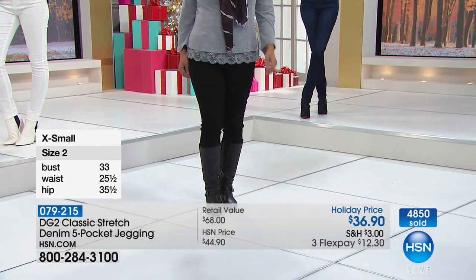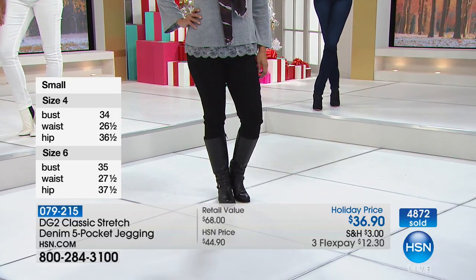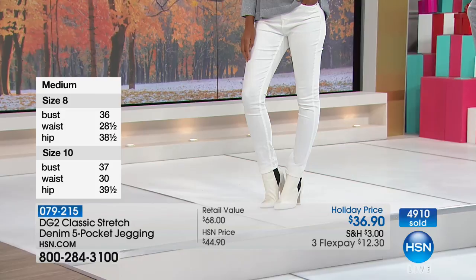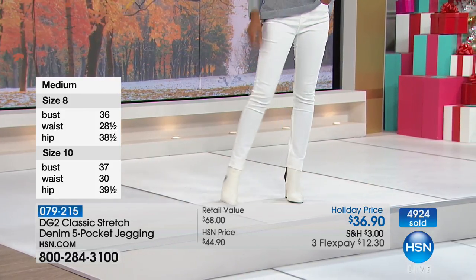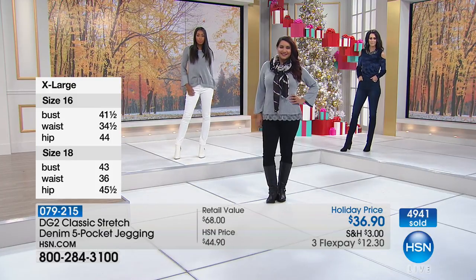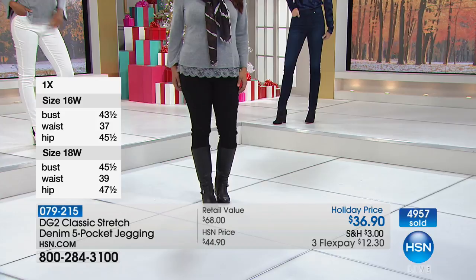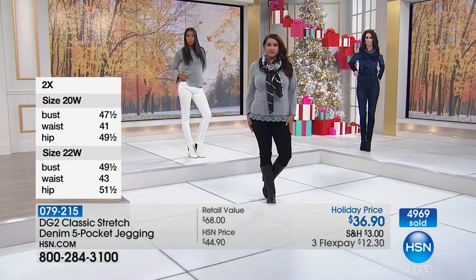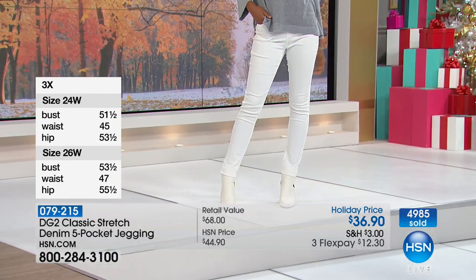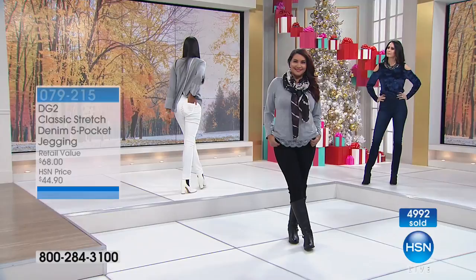The price allows collectability — I may have 20 of these in my closet and it's not enough. I wear them constantly — I admit it, three days in a row. Why not? It doesn't bag at the knee or the backside. I could live in leggings five to seven days a week, but these are like leggings with pockets — in denim — and they don't give you a bulge at the tummy. It's a pull-on style with functional pockets. We are going to pass 5,000 here.